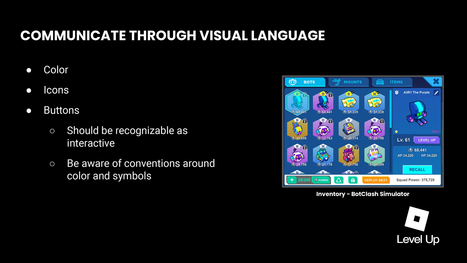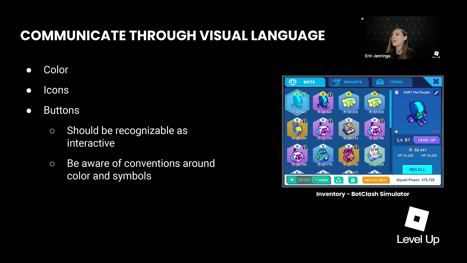Buttons are a very important part of UI — one of the most common forms of player input. So you want to be sure that your buttons are recognizable as such, that players know when they see one that they can interact with it. Putting a container around your buttons — a color surrounding the text or icon that sets it apart from the background — goes a long way. You can make it look even more touchable by adding a highlight to give the impression of 3D depth, as Bot Clash did here. Once you've settled on a style, apply it consistently across all of your game's buttons. Be aware of conventions like the X symbol meaning close, and others that may be specific to the genre or device you're designing for. If you ignore those conventions, you risk confusing players and choosing not to take advantage of the understanding and habits they've already developed from other games.